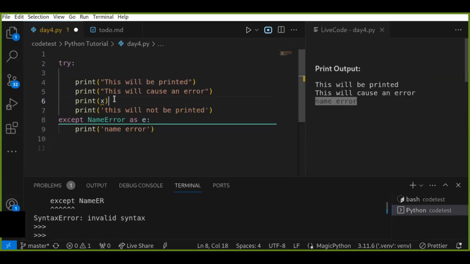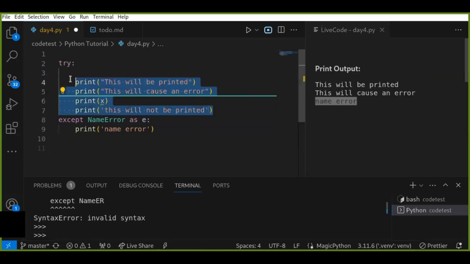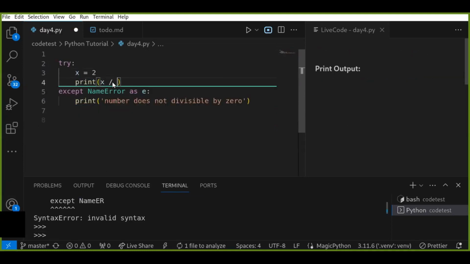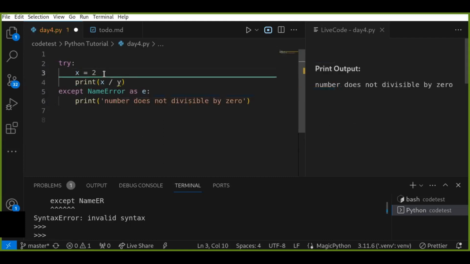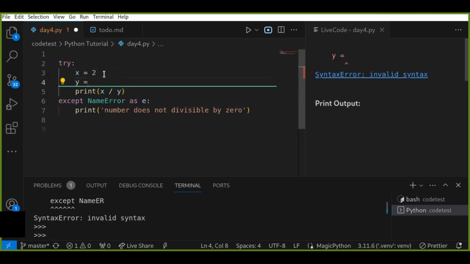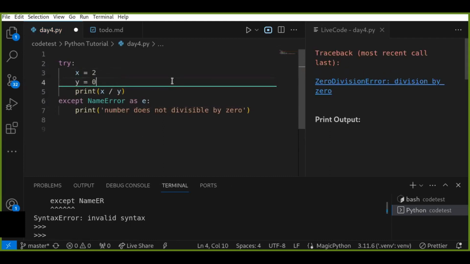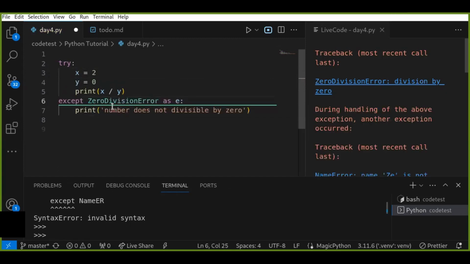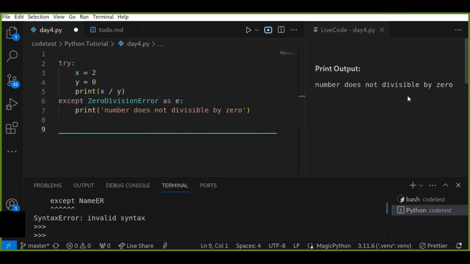Then you can fix that error. For example, let's say x divided by y, and y is 0. This is a zero division error, so you can replace this with ZeroDivisionError: number is not divisible by 0.